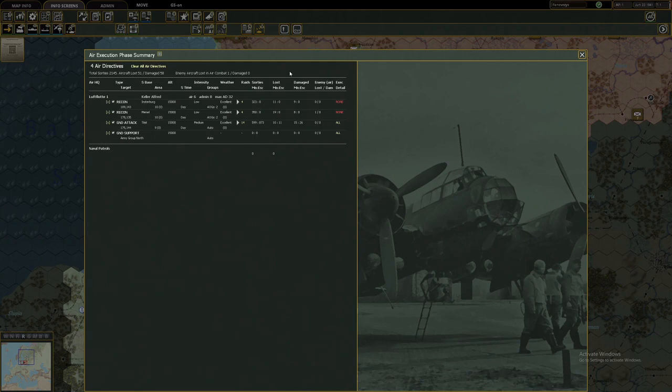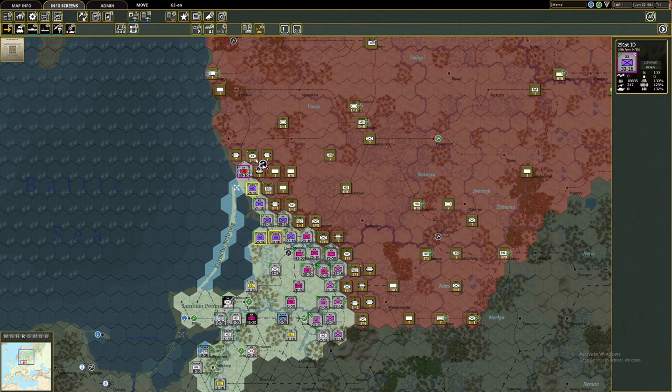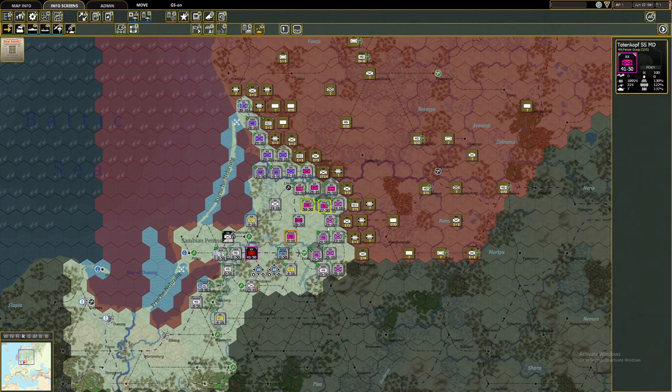Okay, so on to actual turn orders here. Let me take a look. Let's see what's going on. Okay. Ugh. Gross. Unfortunately, they are a very effective fighting unit. So I guess I'll have to use them at some point.